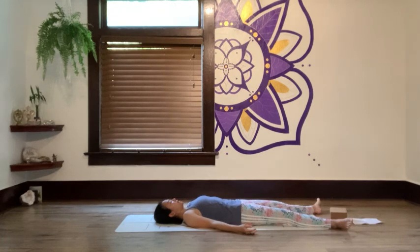Bring your attention back onto the movement of air entering and exiting your nostrils. Becoming more quiet and still. And finally, give your body permission to rest.